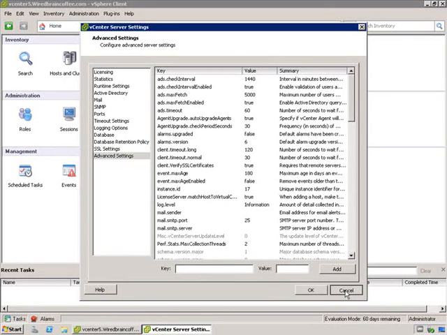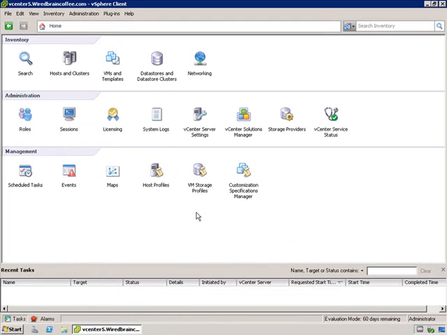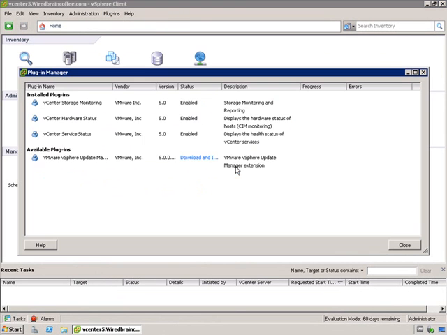So if I click on cancel here, let's talk a little bit about plugins. Now plugins you access from the file menu. Obviously you figured that out. Up here it says plugins. You right click or click on it. Come down here where it says manage plugins. It's very simple, very straightforward, self-explanatory. These are the ones that are already installed. This is the one that's available.